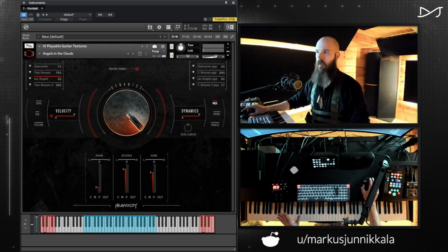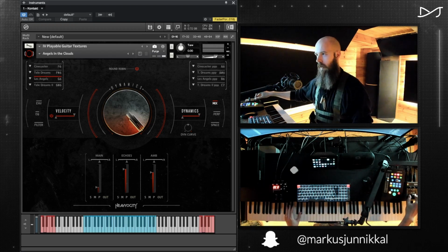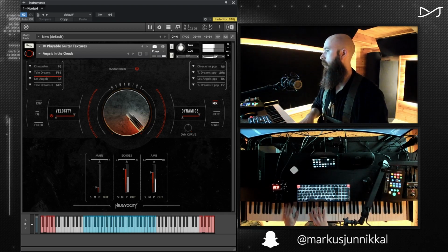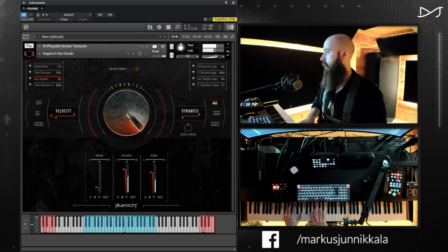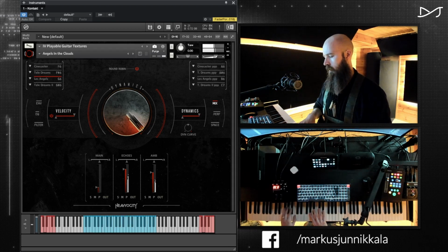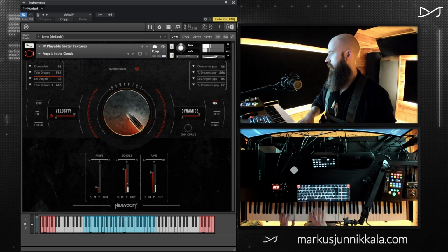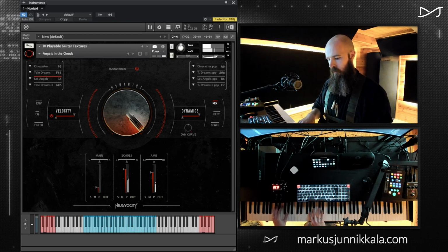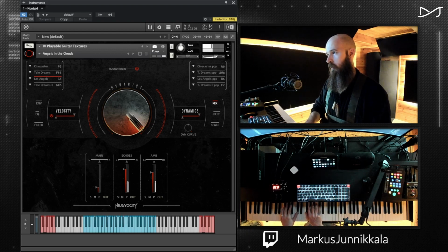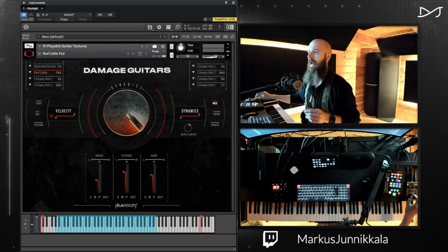Low end on these ones has been super nice. A perfect amount of warmth and that wrapping around you, but not being overwhelming. That's really well balanced. Yeah, very cool. Bad cable pad.